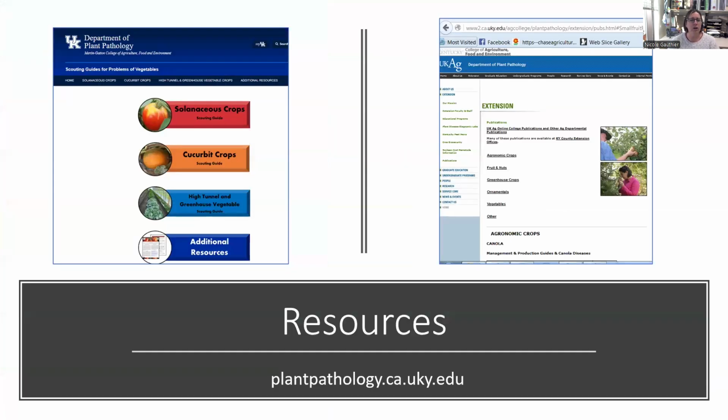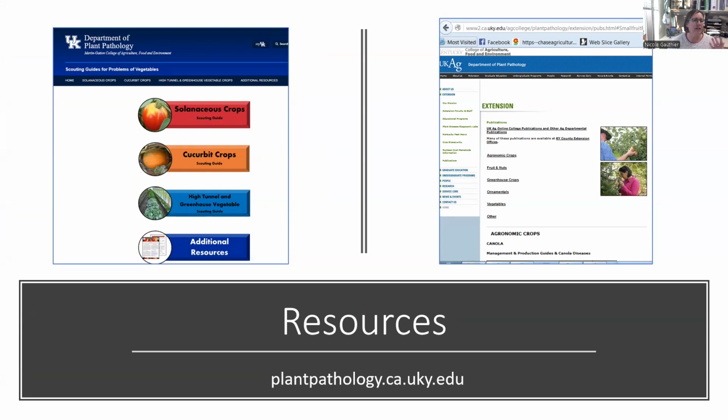All right, so in closing, I want to point out a couple of resources. Again, all of this will be linked in the description, but two of the main resources here in the Department of Plant Pathology are to the right. You see our departmental webpage. If you click the extension tab, you'll see a wealth of information categorized by crop type, and we have hundreds of fact sheets, spray guides, production guides, cultural calendars. It's all there. So in this case, you would click vegetables and then scroll on down. We have sections for commercial growers, sections for residential growers.